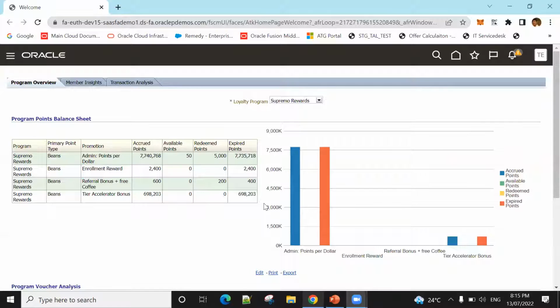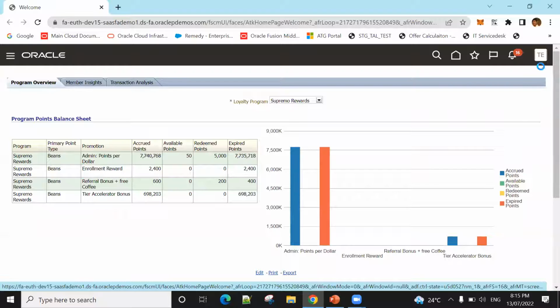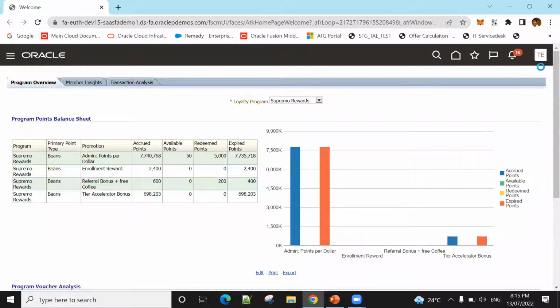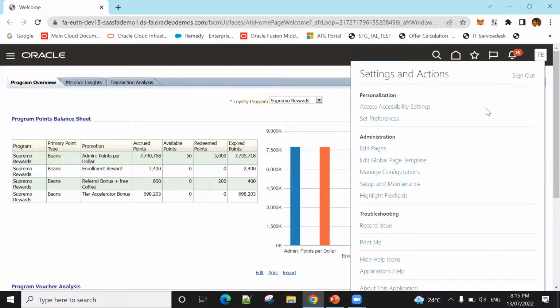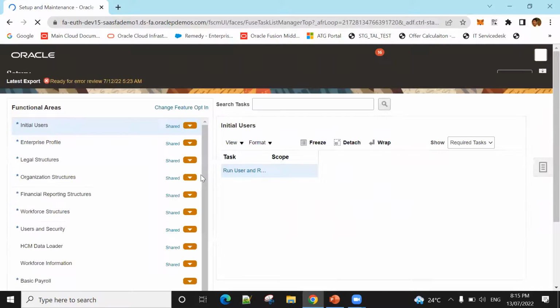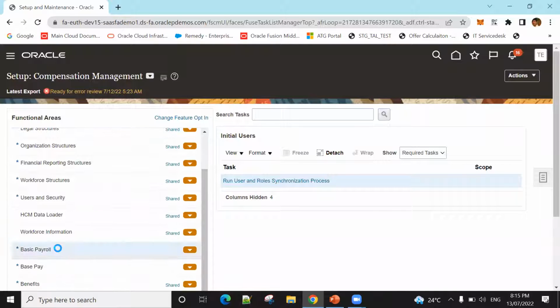So let's log into the application. Again, setup and maintenance. Under payroll, you will find it.